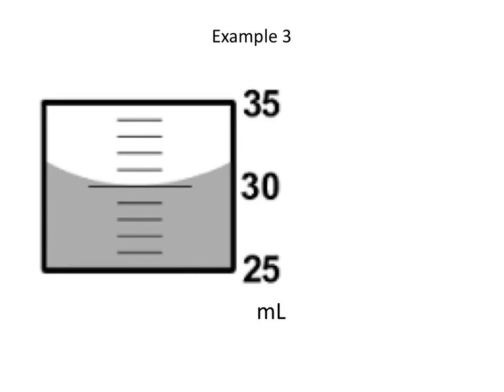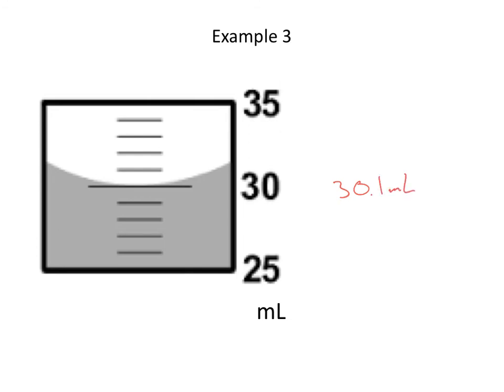All right, here's another example. And so again, I think the big markings are tens. So I've got 30, and then each of the smaller markings are to the ones place. So 31, 32, 33, 34, 35. Right? And in this case, it looks to me like we're ever so slightly above the 30 line. Right? And so if it was right on the line, it would be 30. If it was right on this line, it would be 31. So I'm sure about the 3. I'm sure about the 0. It's just a little bit past that, and so I might call it 30.1 milliliters.